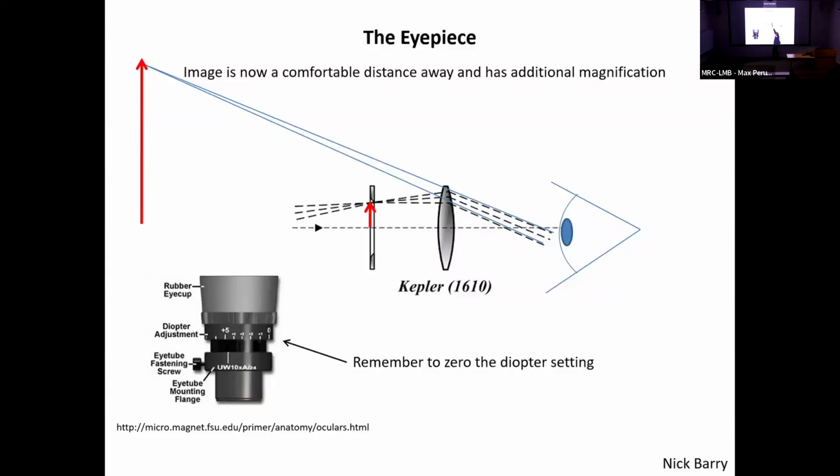You can see the rays from that object diverging as they reach the eyeball. And then the eye, we just project backwards in space to an image plane, some comfortable distance away from the face, and get extra magnification in there as well, typically 10x. So that's how the eyepiece is working. So when you're looking through the microscope, if you ask yourself the question, where does the image appear to be? It appears to be somewhere in space down here in front of you.